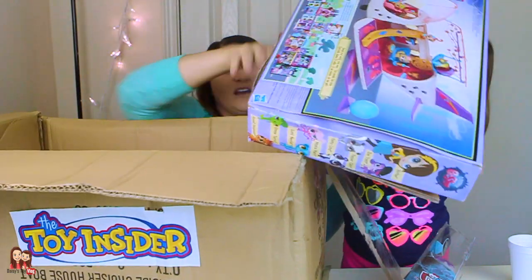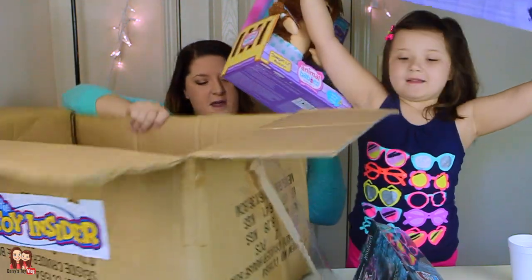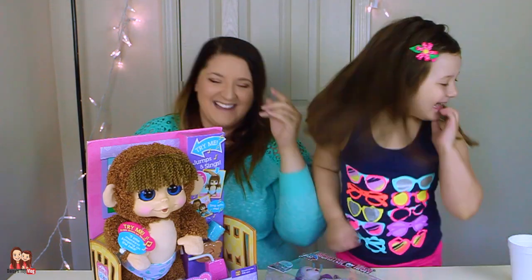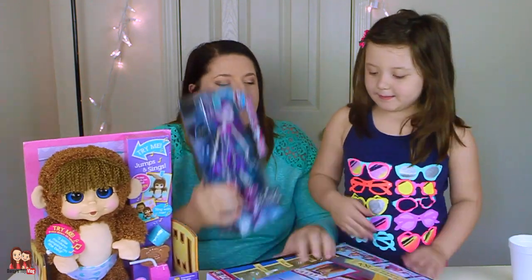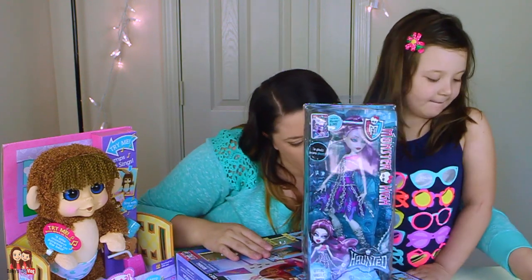Okay, take that, take it. It's heavy, I can't even hold it. That's okay. Daisy, watch. Get out of here. Oh my gosh. Okay, wait, let's do one at a time. So Daisy, you wanna go first with your doll? Okay, don't spill your water. I feel like you're too slow.